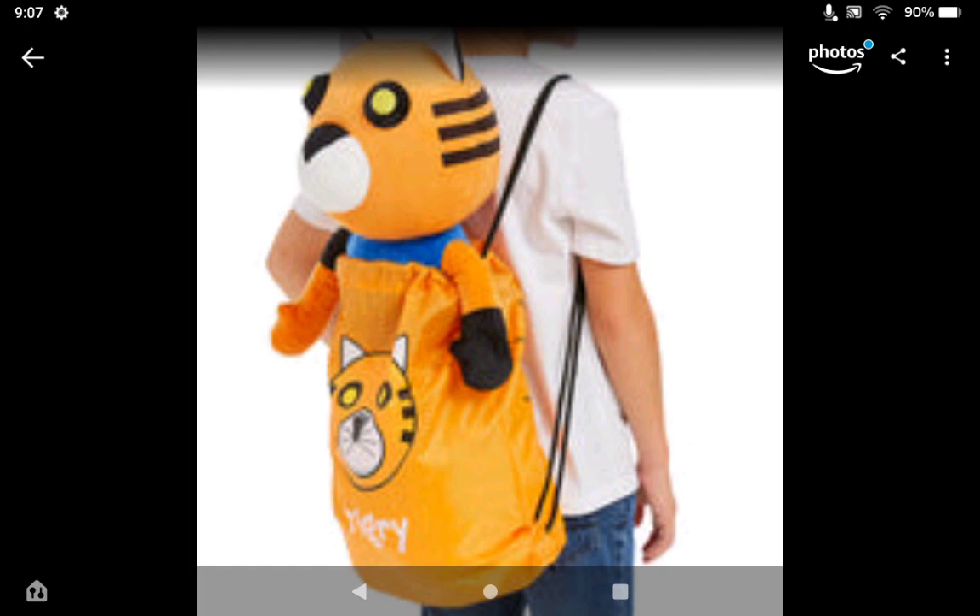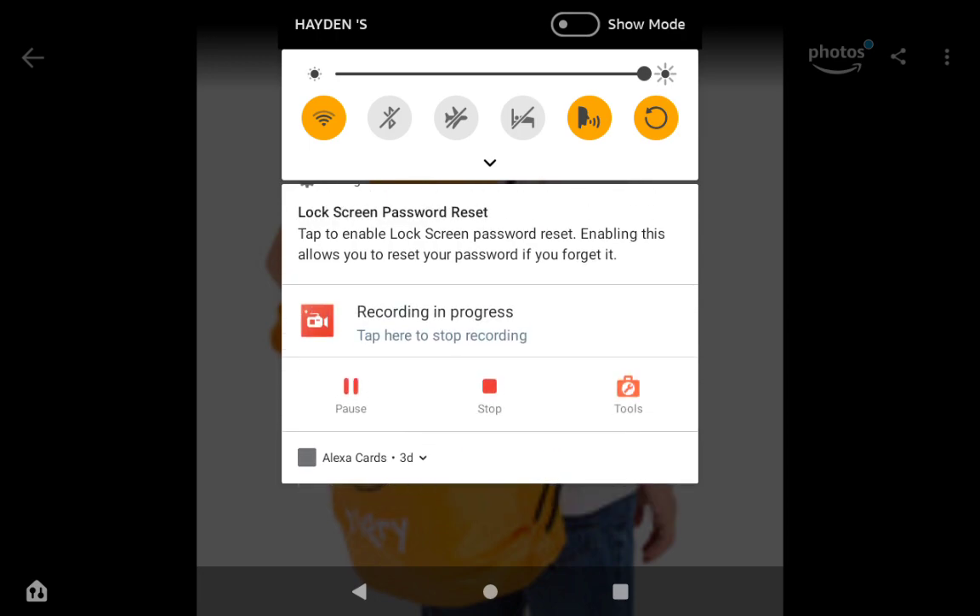These are cool. The price is $20, which honestly makes them a little bit cooler than the heads, because the heads are kind of useless. There's no point in buying the heads nowadays, especially the Frostiggy one. So use your $40 to buy two of these — you won't regret it, they're adorable. They don't come with any DLC codes, but I recommend buying these. I think I might buy one myself and show it off in a video to see how big they are compared to a normal plushie.